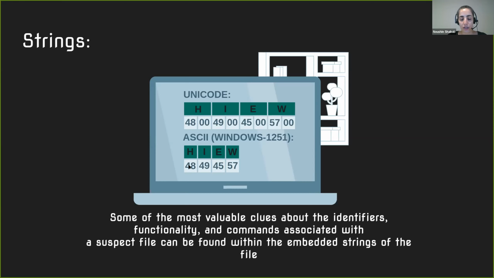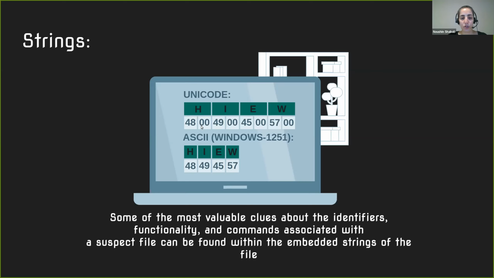As you see here, these are the hexadecimal values in the ASCII string at the bottom part. For H, we have 48 as the hexadecimal value. For I, we have 49. E is 45 and W is 57. And in the Unicode string, you can see that the same hexadecimal values are at the least significant byte of each character, and then we have 00 in the most significant byte.